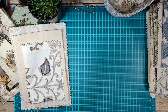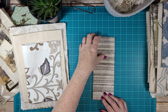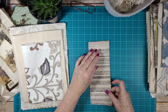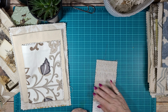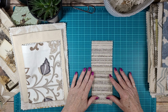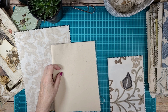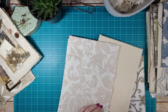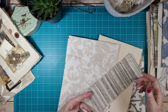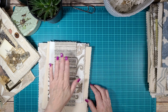And I decided to add one more thing. I decided to add a fabric flip. So these are, again, just little samples. They have the paper at the top for strength. All you've got to do is back that. Now you can back this with paper. You could do coffee stain paper if you want for a journaling area on these. But this can fit into your journal wherever you want, inside. And look how well it goes. I mean, it just goes with everything. So I decided, let me give you a fabric flip that you can play with as well.